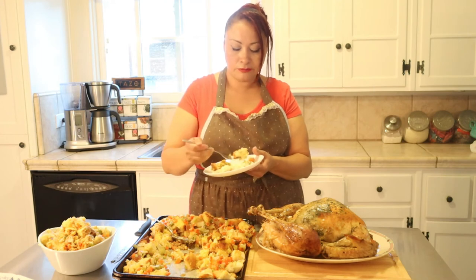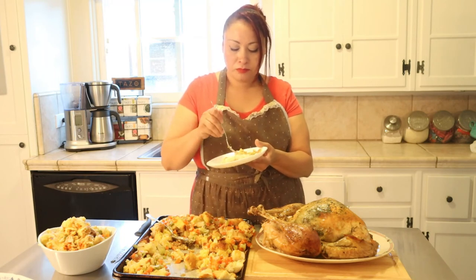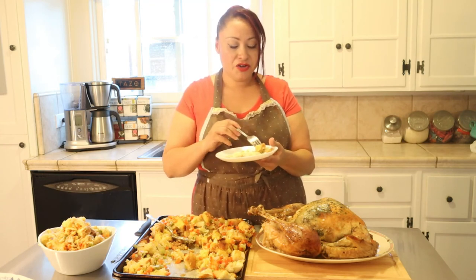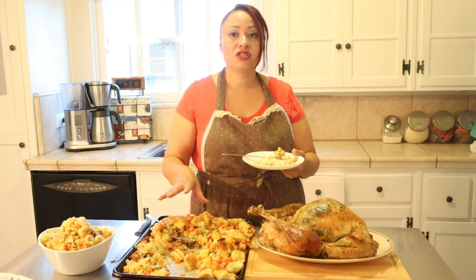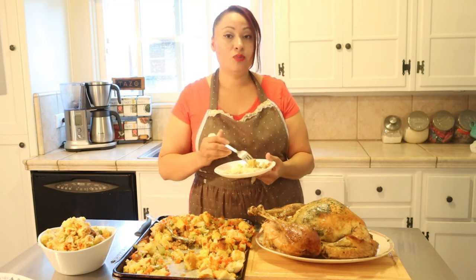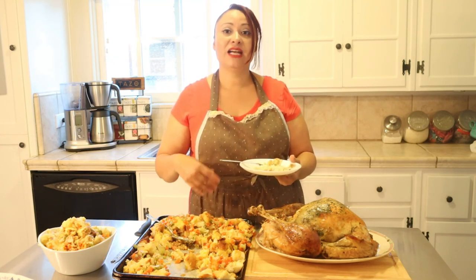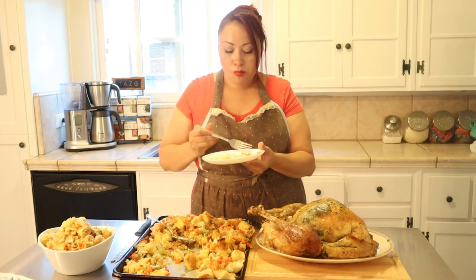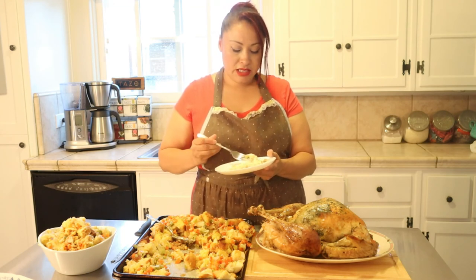And now my stuffing — some parts are a little juicy and then there are some parts that are crispy and toasty. Not everything gets all soggy; some is soft and then the top is still crispy and dry, so you get a little bit of both. At the end I poured some of the turkey juices on top of the stuffing for even more flavor. You're going to love it, it tastes so good.